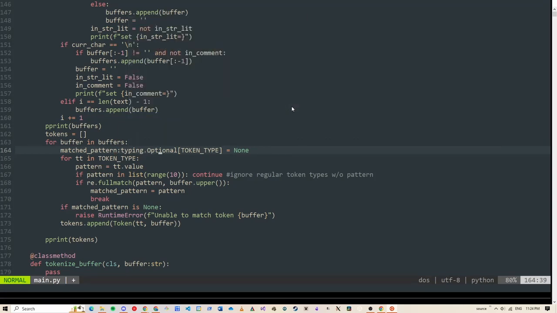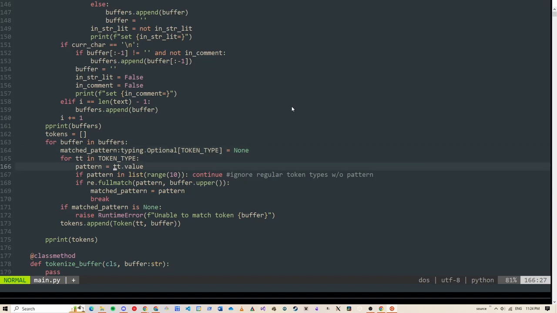In this case, it's optionally a token type, which means it could also be none. Some text editors, if you hover over this variable, will tell you it's a token type or none, and give you suggestions based on that.